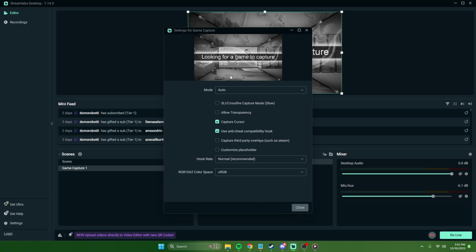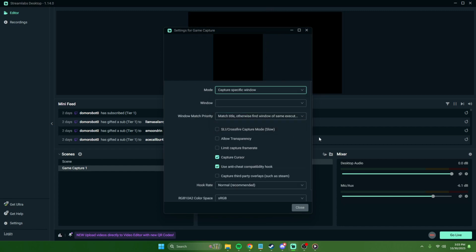All right. As you can see here, it's looking for a game to capture. We have a couple different options under mode. We have auto. That works usually just fine. If you have multiple things open, it can get confused. I like to select capture specific window because I can tell it which window to capture. Any full screen, that can get you in trouble sometimes. If you have something else full screen, it'll confuse it a little bit, and then hotkeys we'll worry about later.